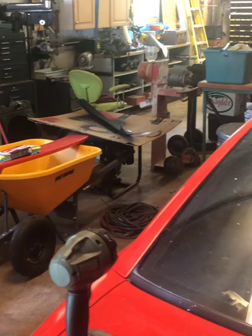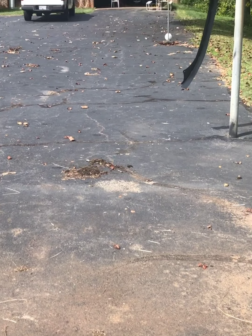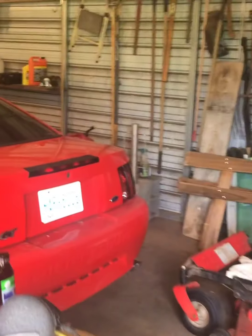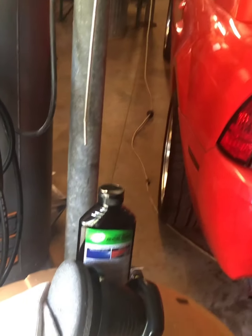The spoiler turned out good — it's nice and flat, the paint is flat, which is exactly the way I wanted it. We're gonna put the third brake light back in and then mount the spoiler. When I took the spoiler out in sunlight to check it, it needed a second coat, so I put a second coat on it. While waiting, I decided to do the whole deck lid with the polish.